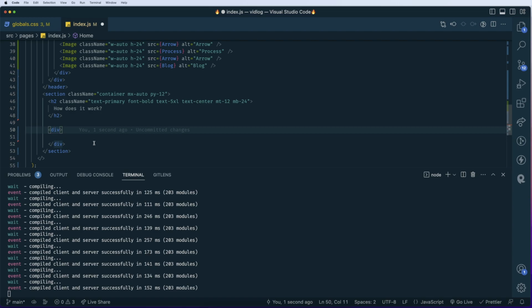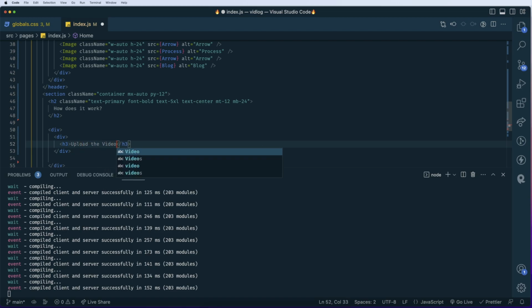So with this, what we need to do here is we make a div container here, and within this div container, we make another div container. And within this div container, we do h3 and write upload the video.